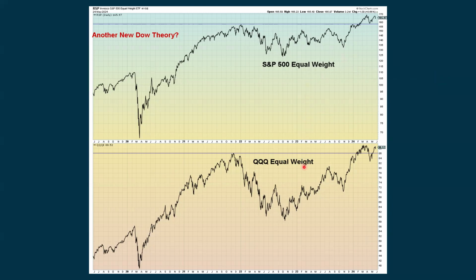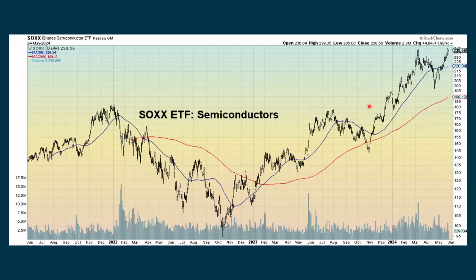This is actually kind of negative. Yeah, we're looking okay here, but we have set recent all-time highs with the S&P and the NASDAQ 100, but we have not set new all-time highs when we look at this equal weight study. So this is a bit of a negative divergence for right now. We want this to break out. This just suggests that the broader market is also participating in the up move instead of just the bigger stocks.